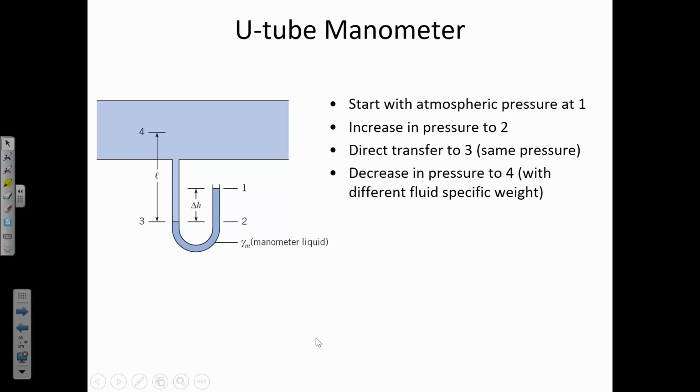And having a separate manometer liquid from whatever liquid is flowing through the pipe, let's say we make this mercury, and then it was oil or water flowing through the pipe. If we used a relatively dense liquid inside of the manometer, then this delta H, the deflection distance, doesn't have to be as big. Whereas we maybe would have 50 meters of water to measure in a piezometer, if we use mercury, then it may just be a couple of centimeters that we have to measure the deflection in order to characterize the pressure. Okay, so that's the big idea with how these work.